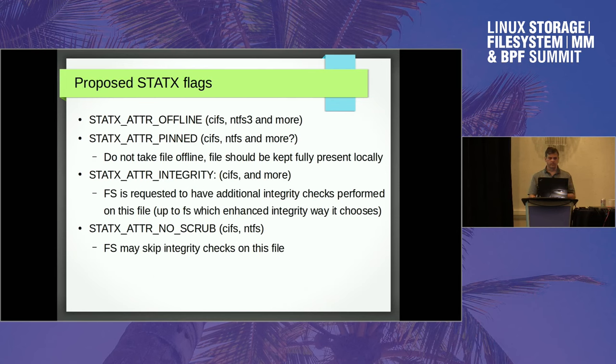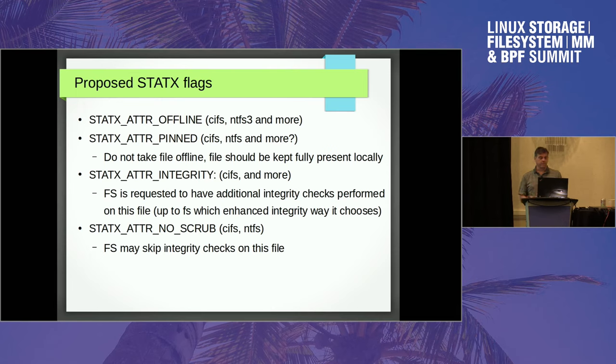So the StatX flags that I would suggest we consider, and obviously we could look at other file systems, BTRFS probably has some internal flags that could be added, but the ones that just jump out at me as no-brainers are these. This isn't an issue so much for me in SMB, but it's very common that people have local files that are cached in Amazon Cloud or Azure Cloud or Google Cloud. Accessing those files can be slow, but they're basically offline, hosted remote. That's a common scenario. And there's also the reverse, where an operating system is told, do not take this file offline because I can't afford the latency to read it from Amazon Cloud or Azure Cloud or whatever. So please don't.